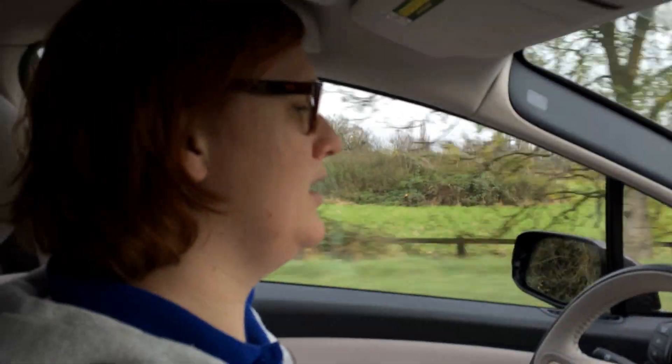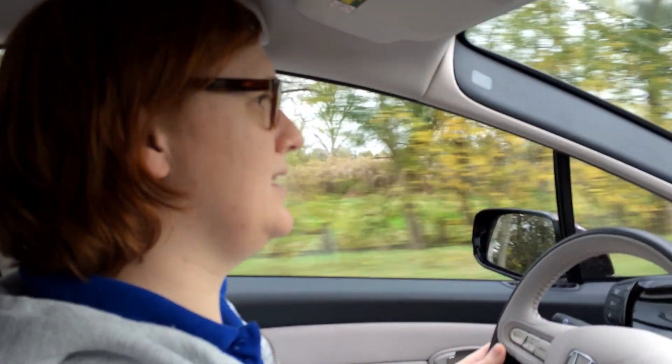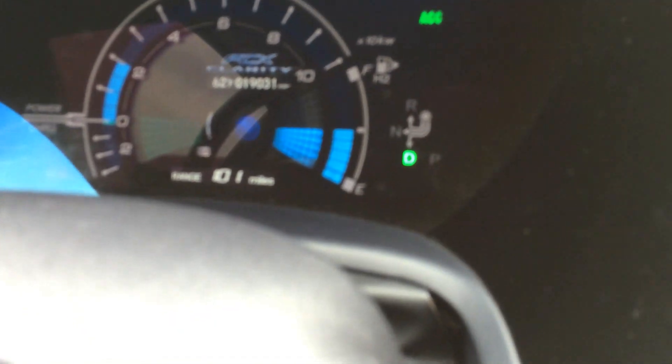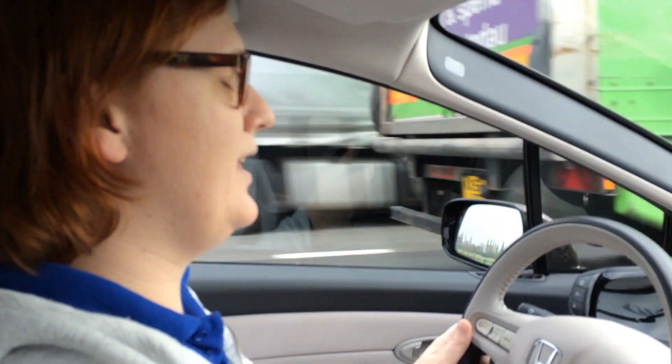I'm regen braking right now — we're putting power back into the car. As soon as I floor it we will see that this energy comes back. In a second I'm going to try and overtake this home-based truck and we'll give you an idea of the acceleration. We have that whine as the fuel cell gives you a lot of oomph there.